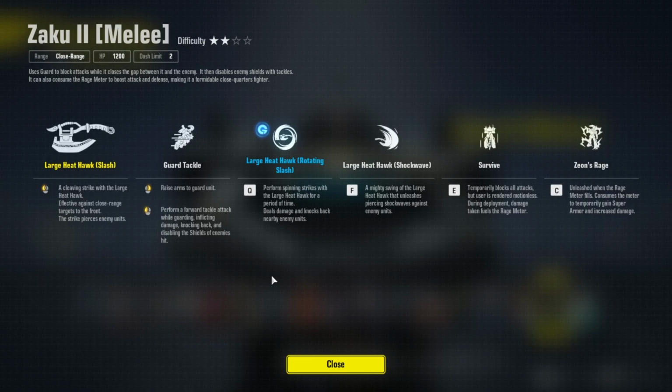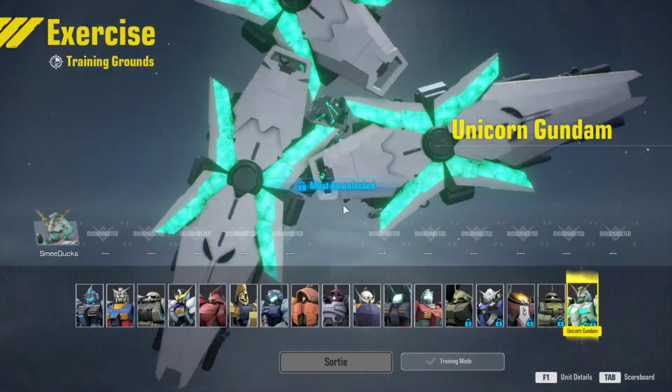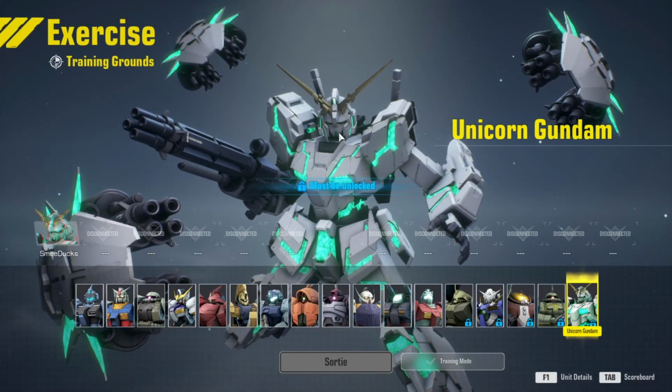His kit is overfull. If he gets onto your back line, it's gone. If your front line tries to engage with him, they're going to be chewed up by everyone else on the other team because they're going to focus fire on this guy. He's not extremely hard to play as far as I can see, and he's definitely probably the best of the paid units. And then we have Unicorn, Gundam Unicorn, whatever you want to call him.